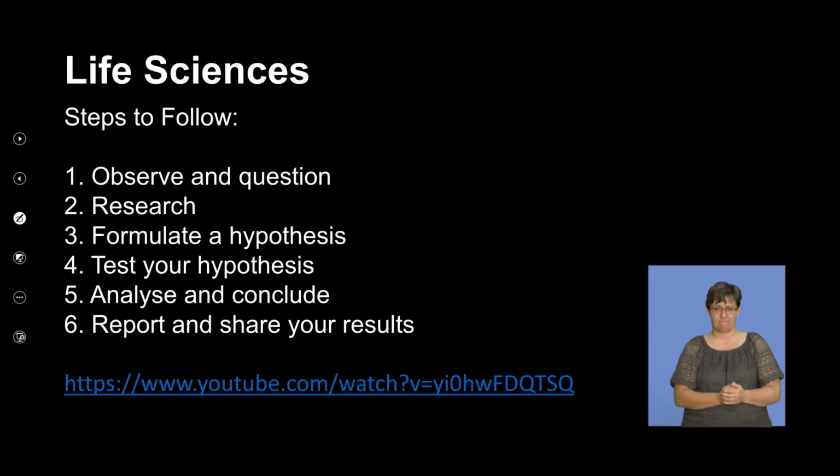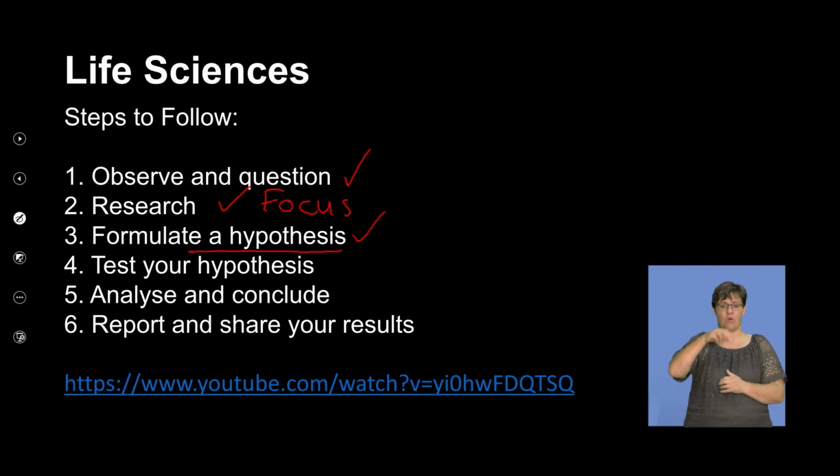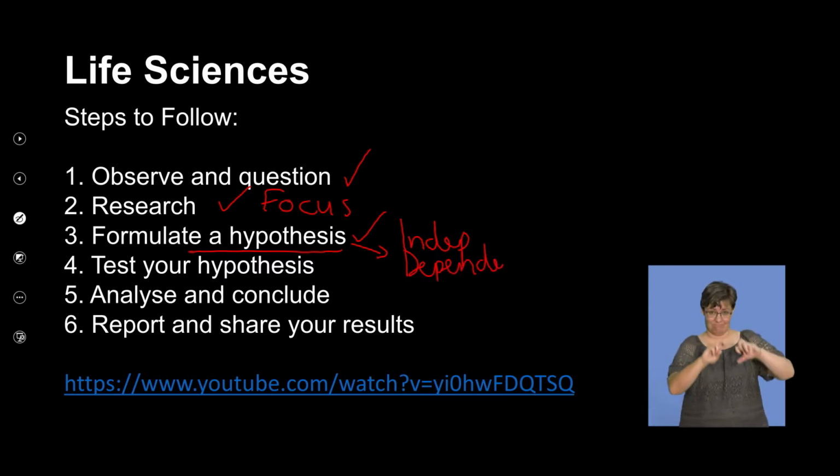So again, an overview would be the first thing: observe and question. Research, read a lot about what you are investigating. Remember that scientists share information, and there's a lot of information that you can get out there related to your topic. This helps you to be more focused in your approach, in your angle to that. Formulate a hypothesis. Remember that it's a prediction, an educated guess or prediction about what you think might happen. Remember to link that to your variables, especially your independent and the dependent variables, which are fundamental to your investigation.